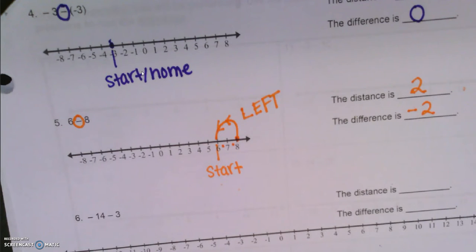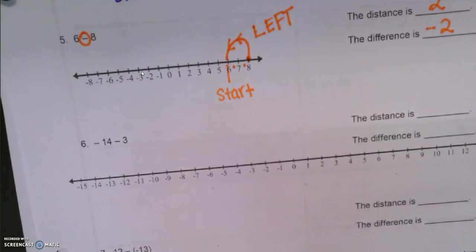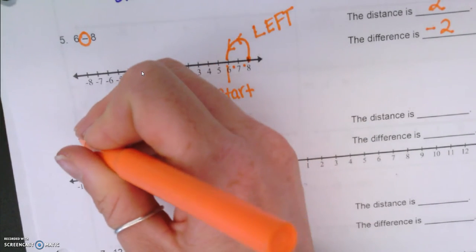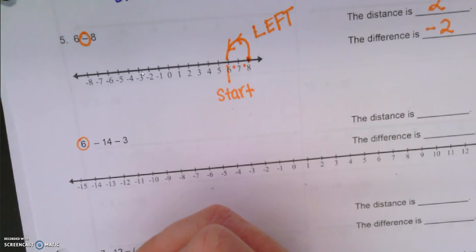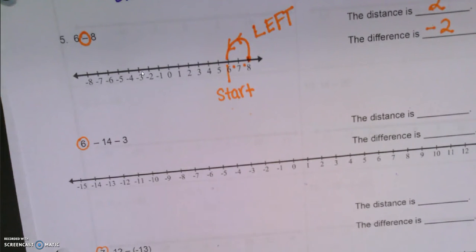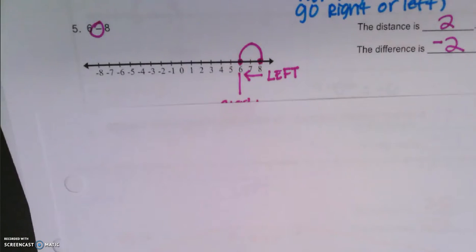Great work. I would like you to do 6, 7, 8, and 9 with your partners. We're going to pause the video for 4 minutes for you to finish 6, 7, 8, and 9. Please pause the video for 4 minutes, and then we'll go over the problems. Thank you. Excellent job. Let's see how we did.